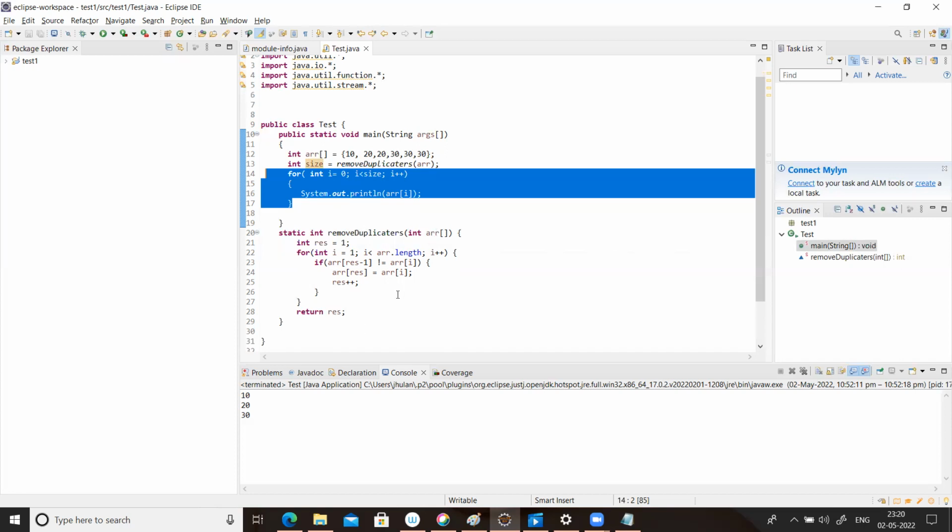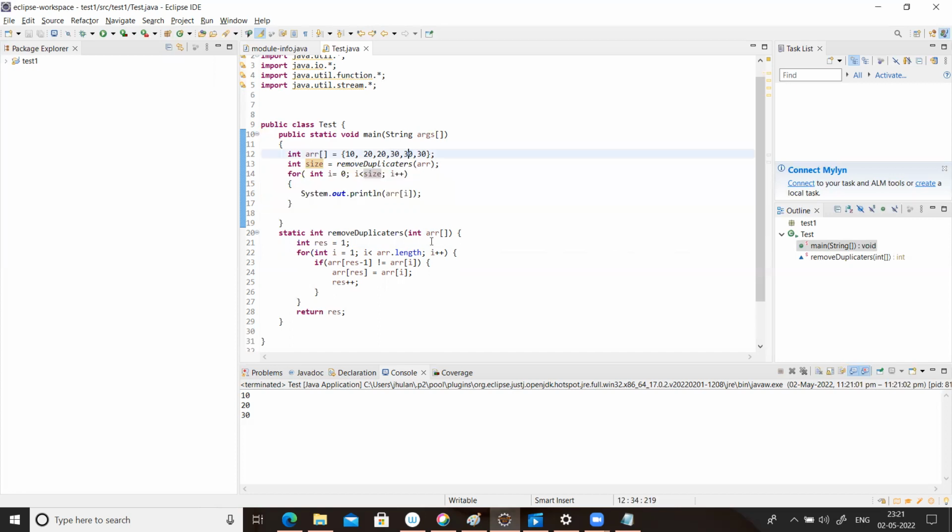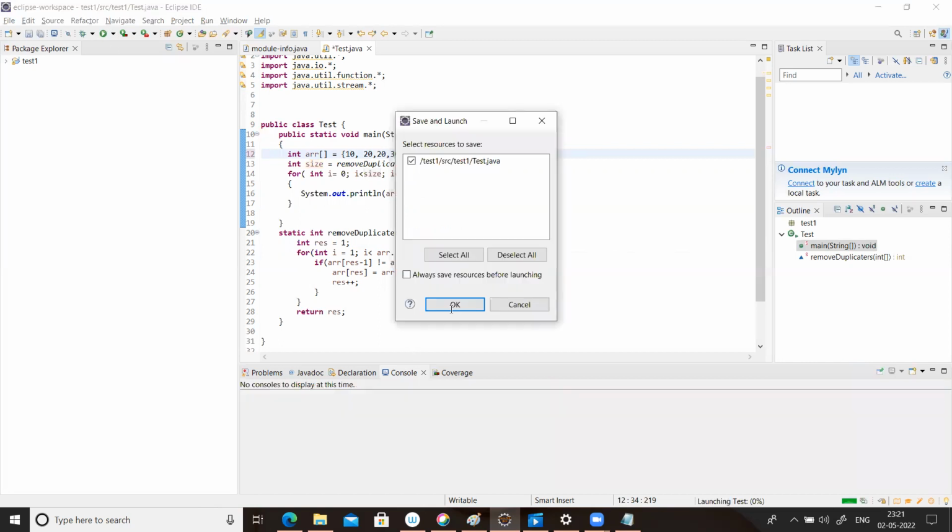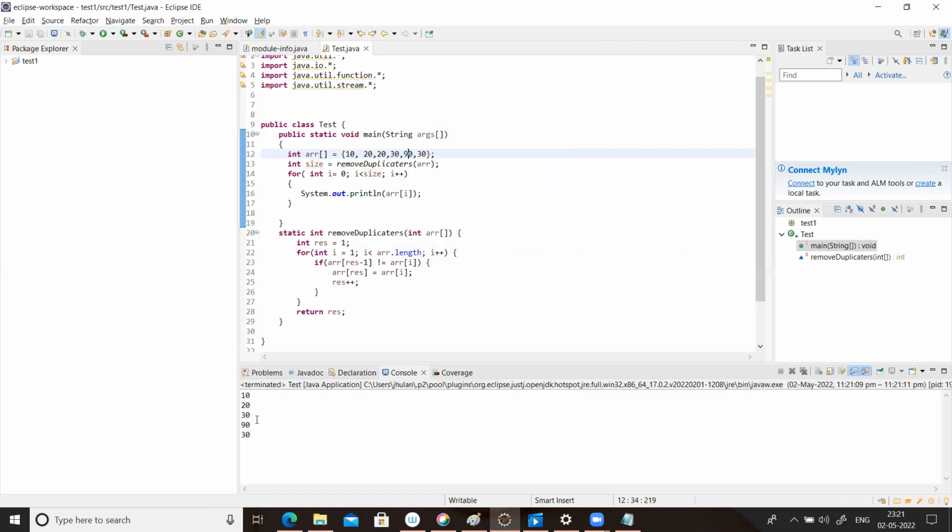So that's the idea. If you just run it, you can see the same values I have given: 10, 20, 30. Now if you make any change here, say for example you go 90, your program looks like, see, 10, 20, 30, 90, 30. So this is something which is very important.